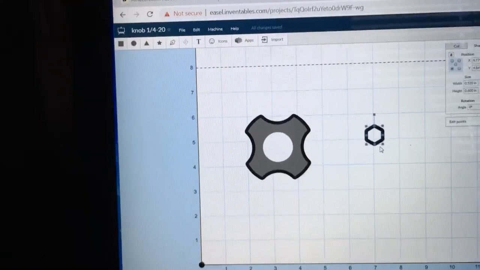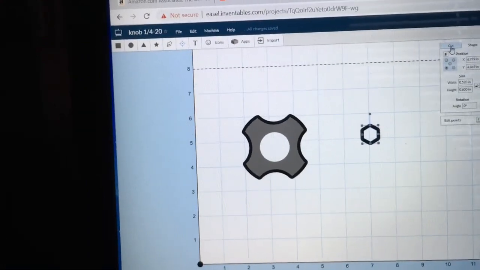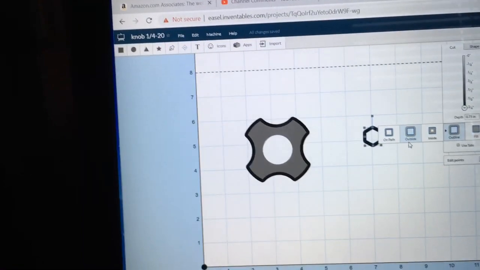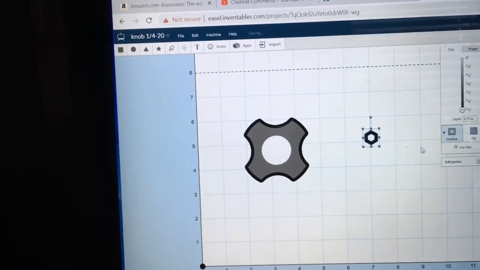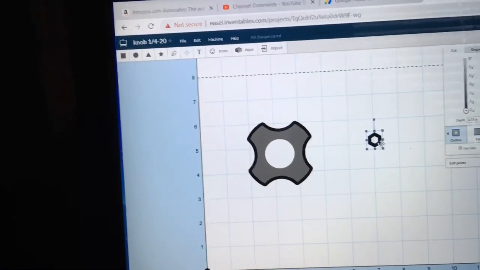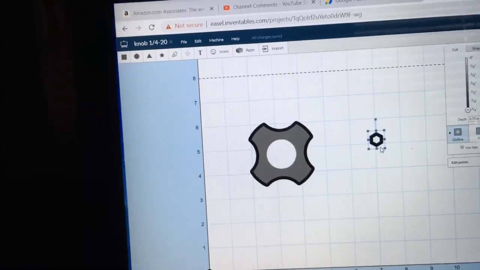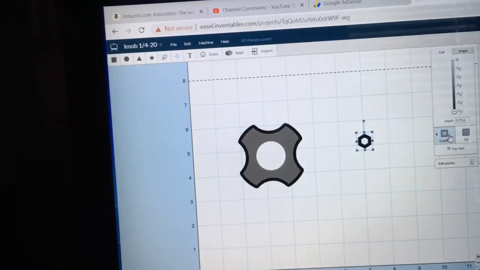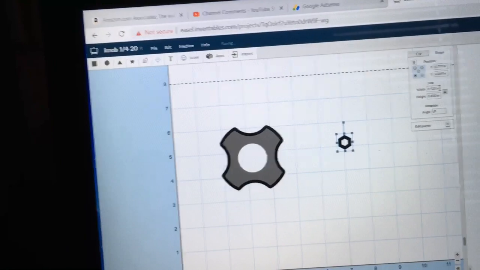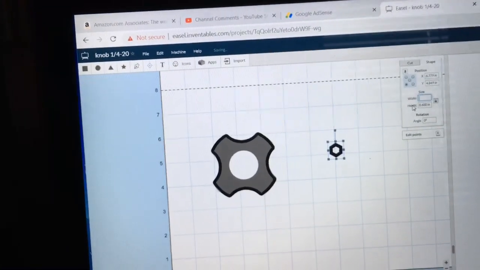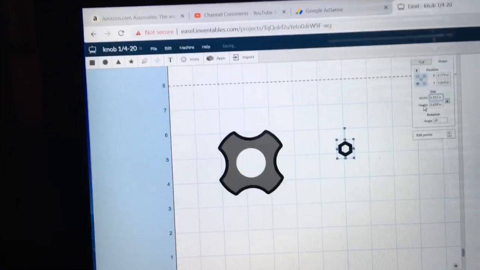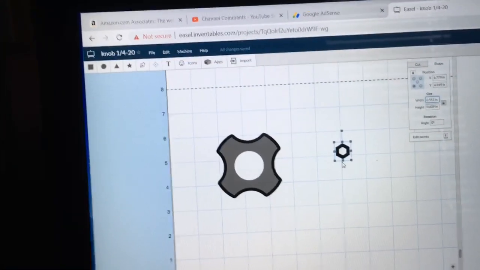And what I want to be able to do is set this as the outline, and I want to be able to cut this on the inside. Okay, right there. And I want to get my size correct. And I know measuring with my calipers, I need to set this to, and we're going to lock this, at 0.553. And that will give me this exact size that I need.